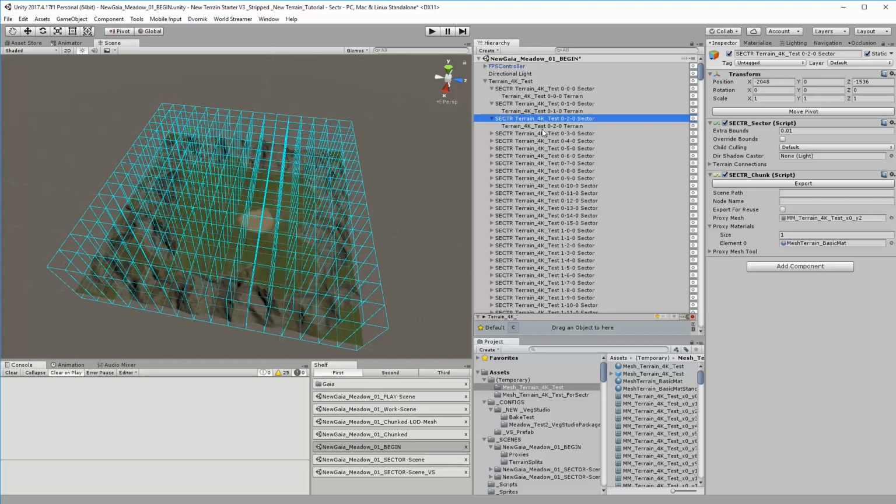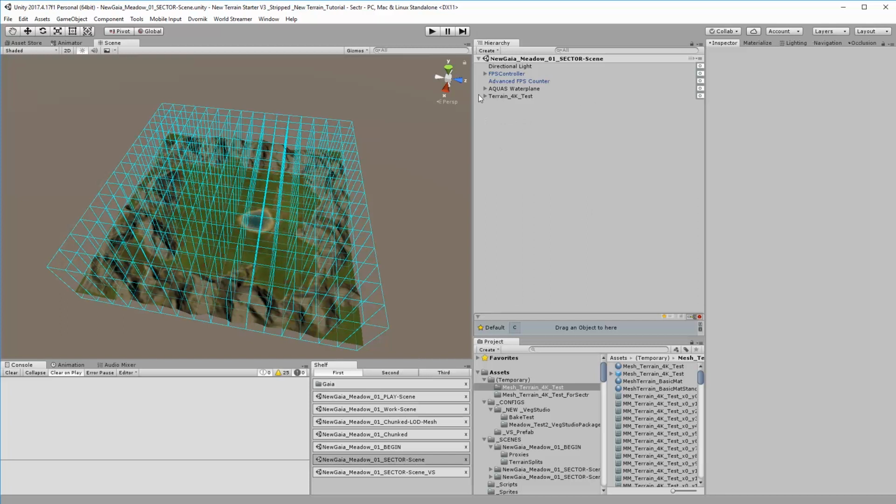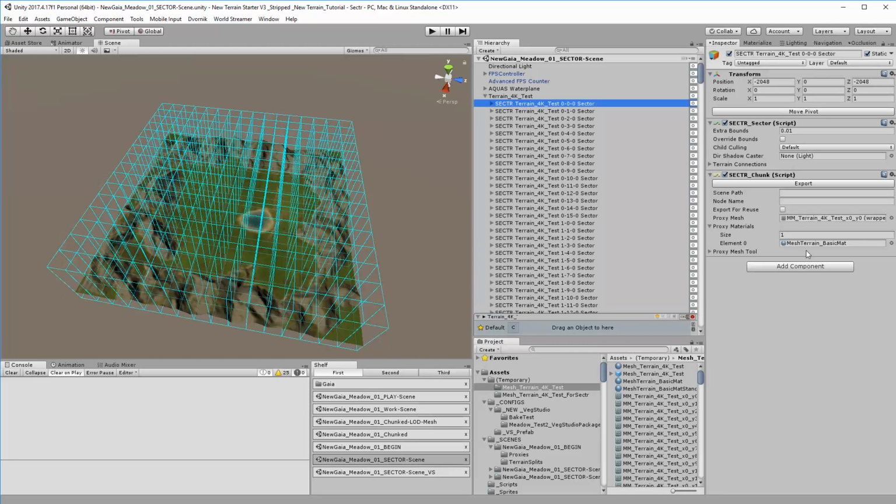But that's the process. The sector itself has the SECTR chunk component, it has a reference to the mesh, it has a reference to the material that the mesh is using. And if I open here's one I did, I don't need to save that, here's one I did earlier. You can see I've done essentially the same thing on every single one of these. There's a terrain, mesh, and its material, and that's it, nothing inside, just the terrain. If you're using the proxy mesh tool and dragging and dropping and clicking on the create proxy button, once that's happened you can delete the actual proxy itself.